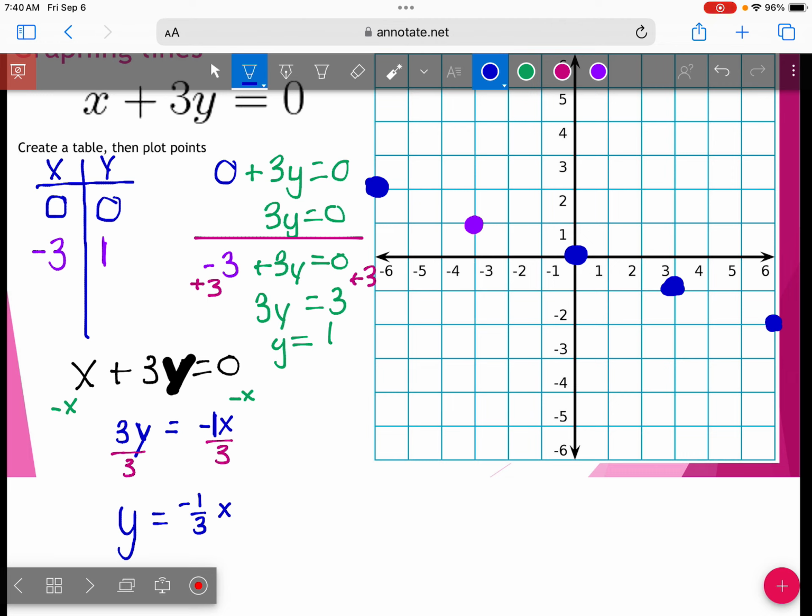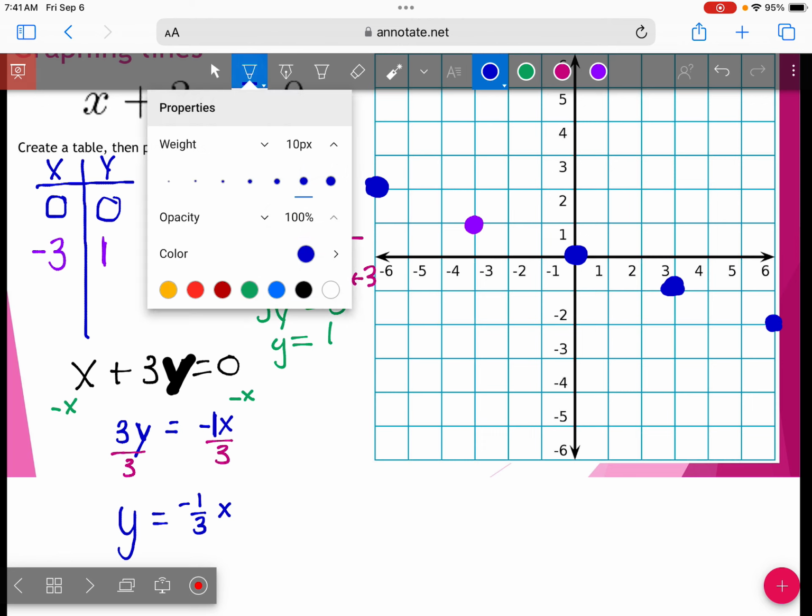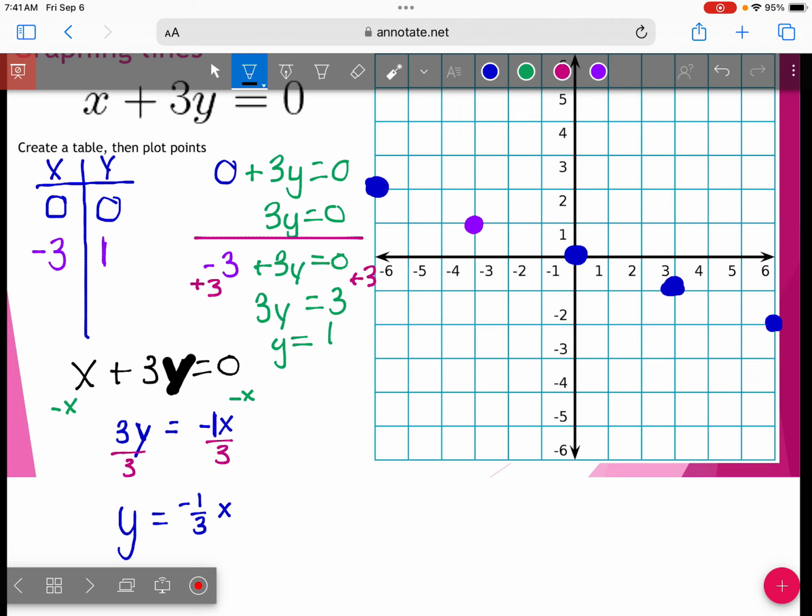When we're graphing lines, I want you to give me as many points as you can. The more points you plot, the easier it is to draw your line, and the more accurate your line will be. So when we're connecting up our dots, you're going to use a ruler. There are rulers in the boxes. I put them in there last night. If there's not enough rulers, or if you want the longer ruler, because the long rulers do not fit in the boxes, Surfing Cat holds rulers. So you're going to connect them up. We are going to use a line, so use your ruler, and we are going to go from dot to dot.